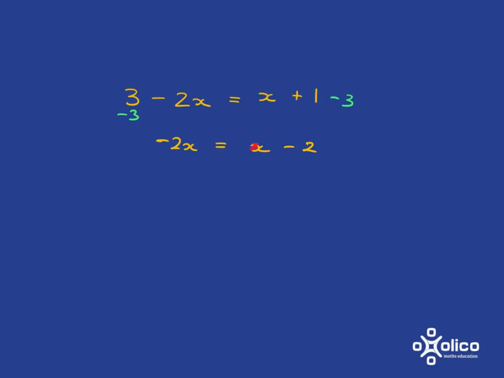Remember, we want to get rid of the x's on this side. So we're going to subtract off this x, and we must do the same on this side to keep things balanced. And so we're going to get negative 3x, because negative 2x subtract another x is negative 3x, is equal to negative 2.